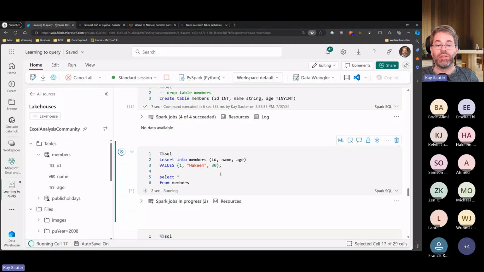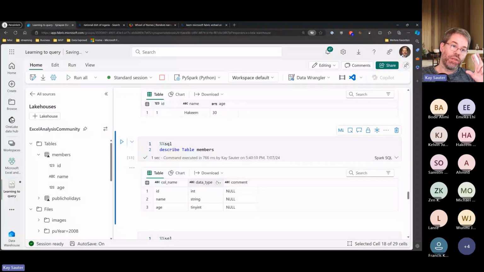DESCRIBE shows the data structure. This is also a very good thing that Fabric and Spark have. I can get the data structure of it, and it explains to me here we have an ID, we have an integer, no comment. This is null, so there's nothing written in.